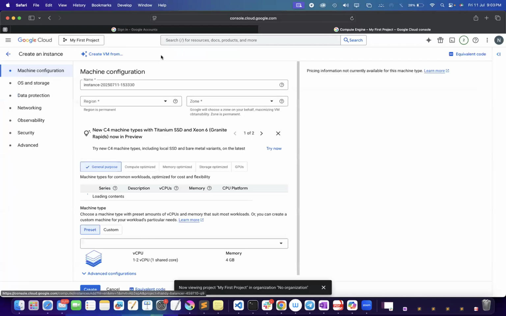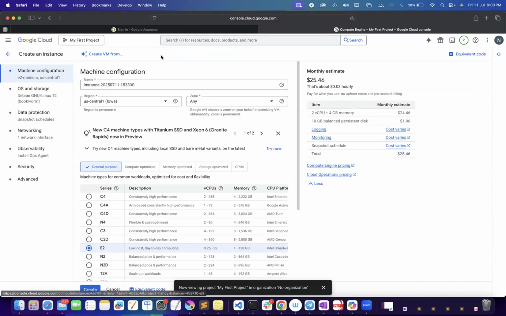I've given all these steps in the class notes. Click this, click that, and things like that. Just concentrate. So I'm giving a machine name. I'll put it as master server. And then if you are aware of this region, zone, all the stuff, you can change. If you don't know about this, just go with the default one. You learn all these things in AWS. This is not a Google Cloud class. I just need two machines I'm creating. It is just that simple.